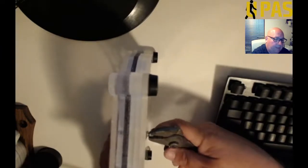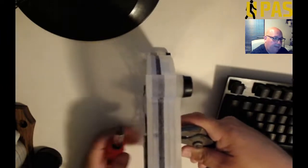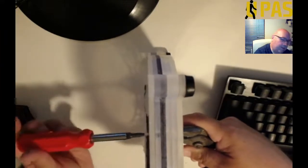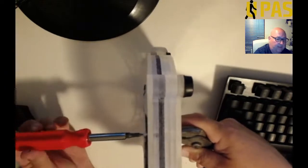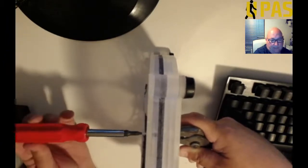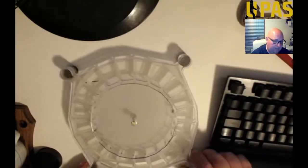Okay, so I need the... I've got to try and hold it still without it falling apart while I tighten it a little bit. I don't think a robot could do this. Apply enough pressure to hold it together without all the ball bearings coming out. Alright, so get in. Is that tight? Don't know, let's try it. Let's see if we've gone too tight.